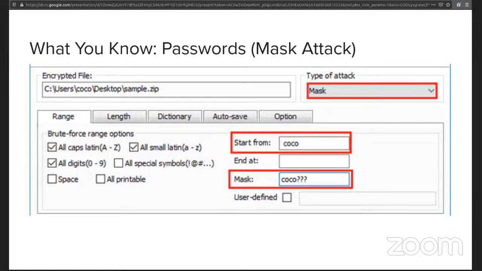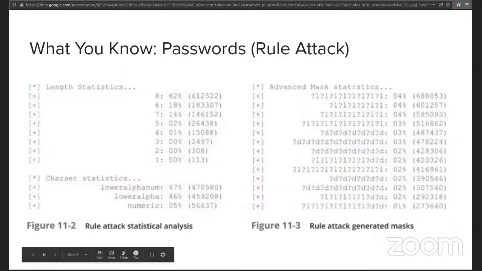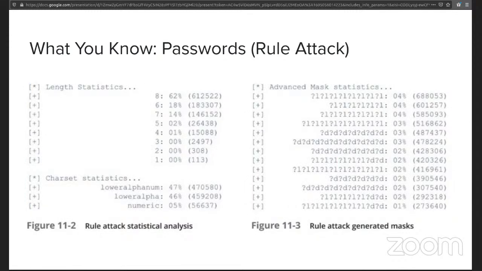There are a number of sites, and I want to say one of them was a credit bureau that I encountered, where it was forcing me to use specific characters because it couldn't handle any and all characters. If I was an attacker, I would use that to create my rules, where I am more specifically saying what should be used in order to figure it out.